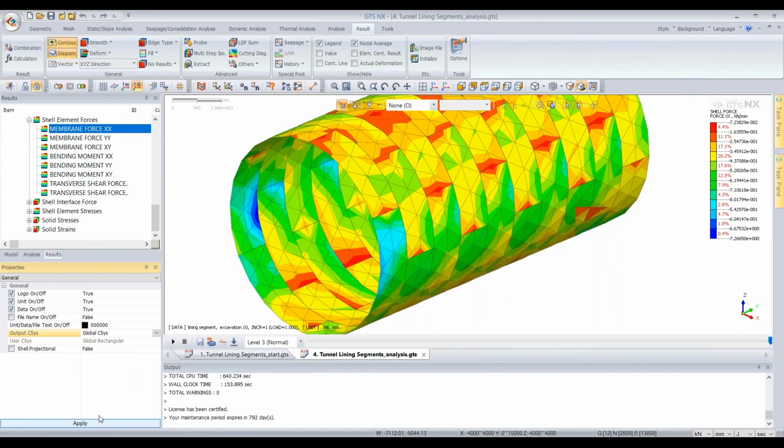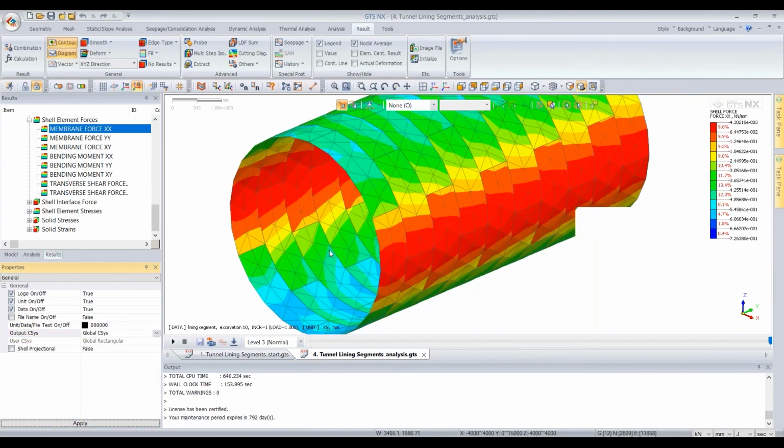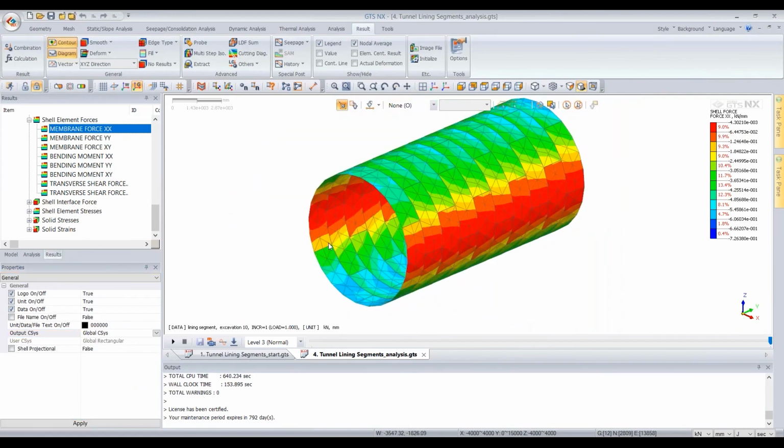So for the design, you can show this alignment of the coordinate system by using the global coordinate system in the output property window, in case of using the triangle shape of element for the plate element. So this is the actual force of the plate, and the bending moment. Here we have the bending moment XX.